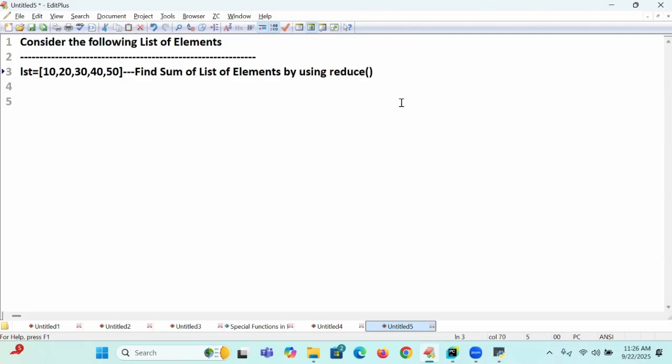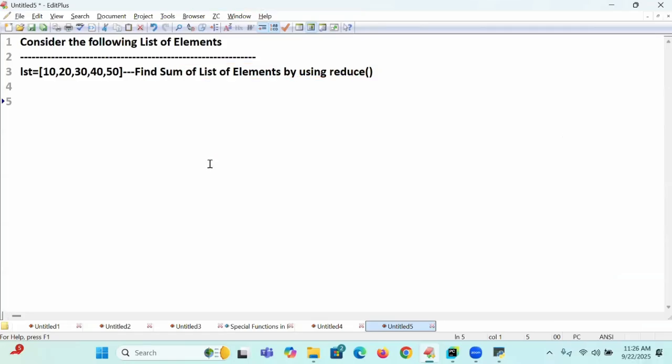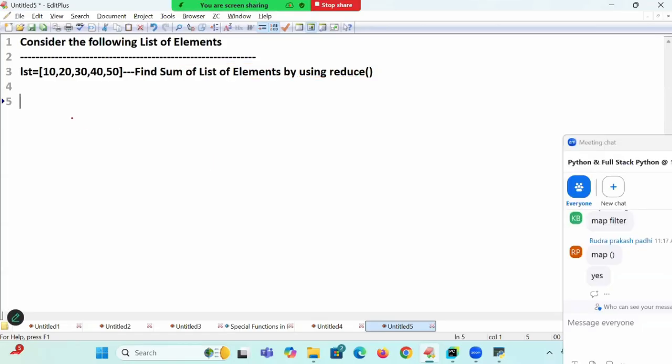So I'm going to write a diagrammatic representation. Online students, carefully follow. Now I'm telling the internal flow of the reduce function to find the sum of a list of elements. For that, I'm going to take 5 boxes.